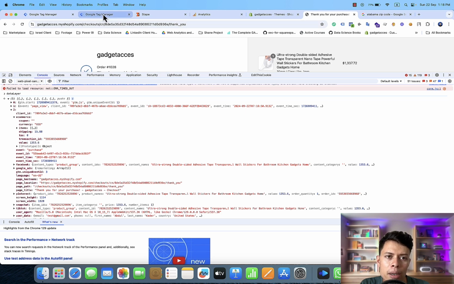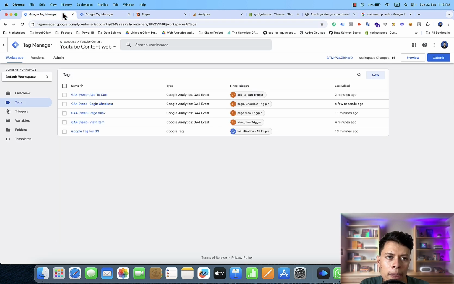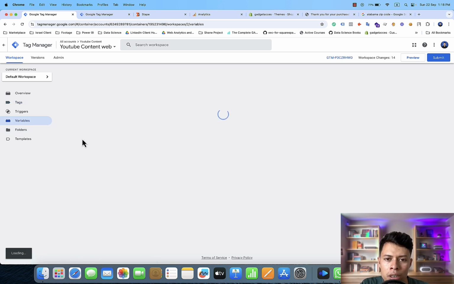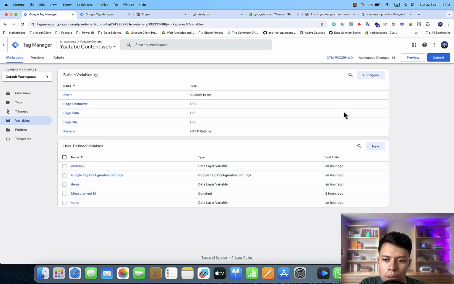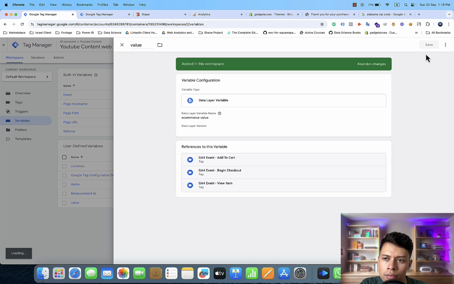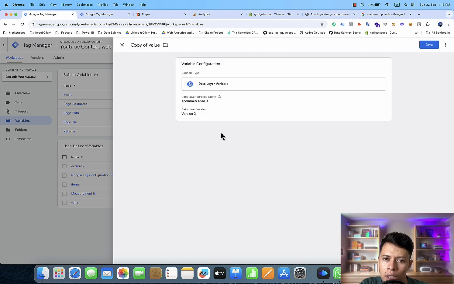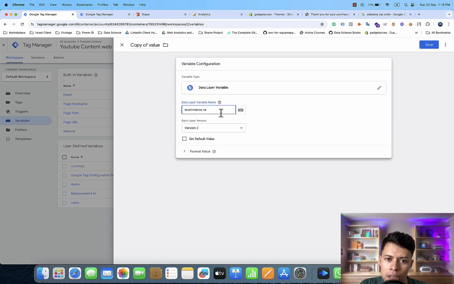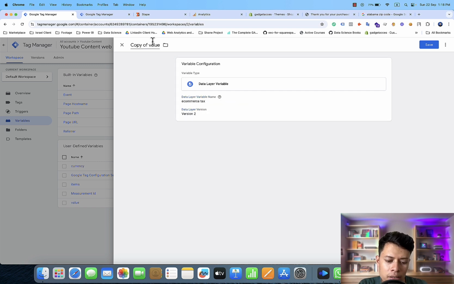Okay, now let's make the variables for the purchase event. That's why we have to go to the variable section. First of all, we have to create those variables for this purchase event. Maybe there are 4 additional variables. Sorry, we can copy this one. Okay, it should be for tags, so I just write here e-commerce dot tags.